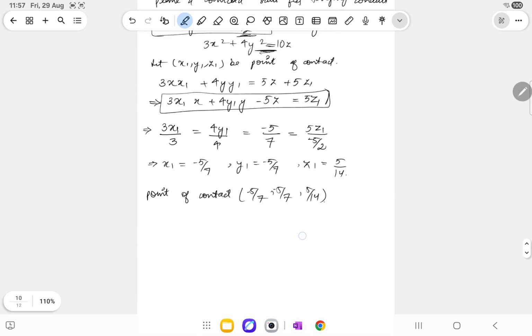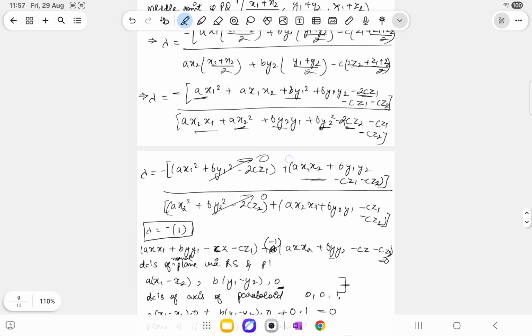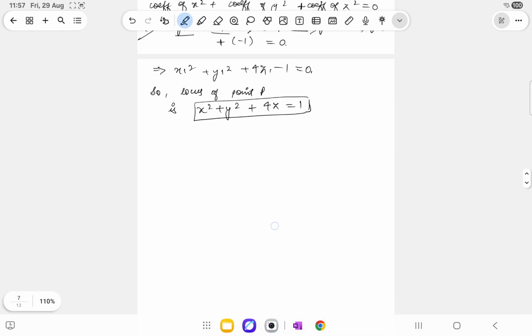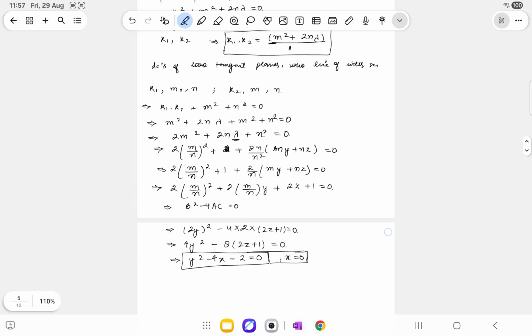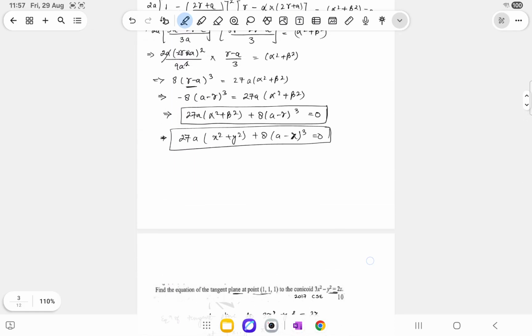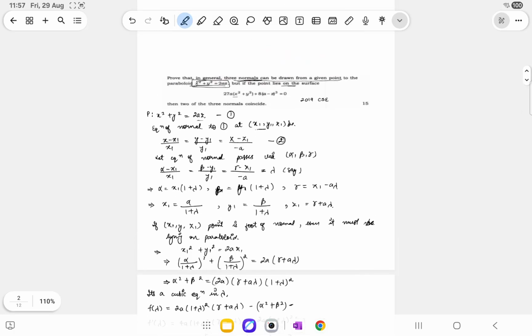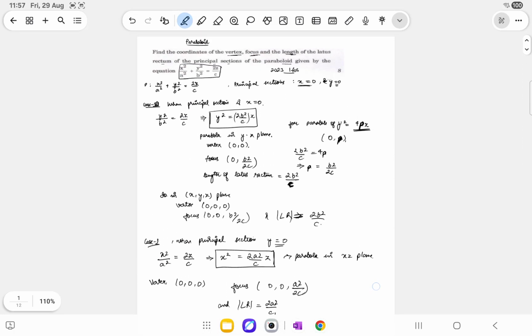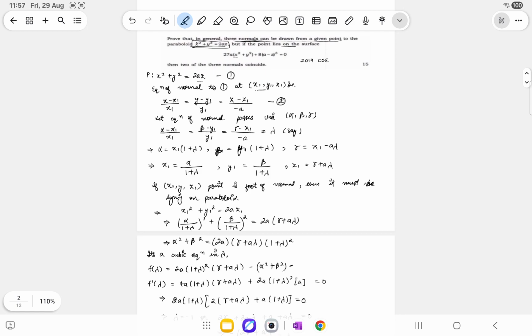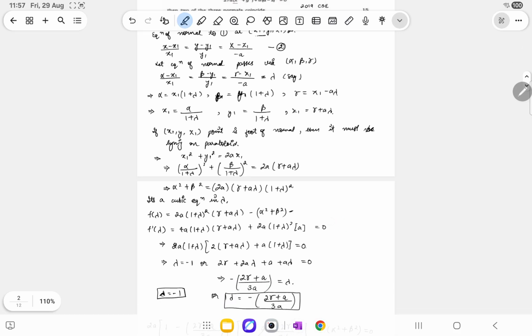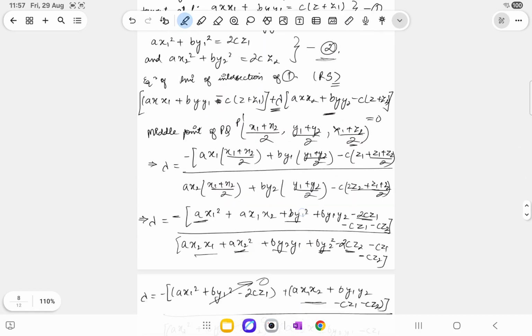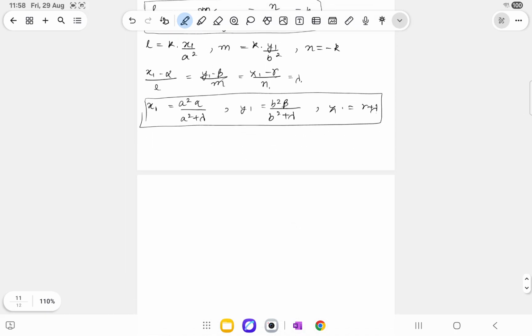Also, we have calculated it above in one of the questions, that this will be the foot of the perpendicular. Let me just show you that. Yeah, here we calculated it, and here we have assumed a to be 1, because in this parabola we assumed a to be 1 and likewise b, so that's why the result varies. So you can calculate the foot of the perpendicular like this.